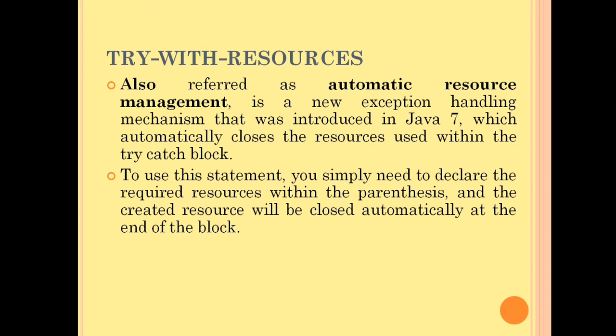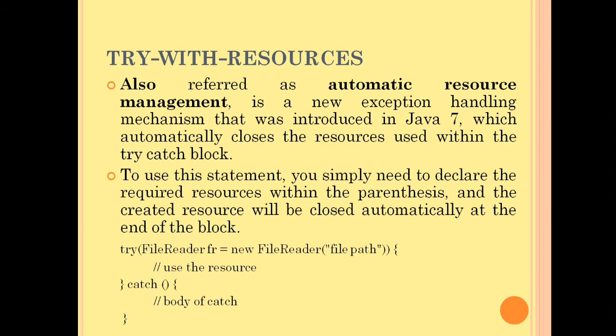To use this statement, you simply need to declare the required resources within parentheses, and the created resources will be closed automatically at the end of the block. So the syntax is, in try you specify what you want to close when an exception occurs. So we say FileReader, new FileReader. If any file exception occurs, a file not found exception, these exceptions will be caught, and then it will automatically close that resource. So the resource will not be open anymore. It means the resources will be available to use further.